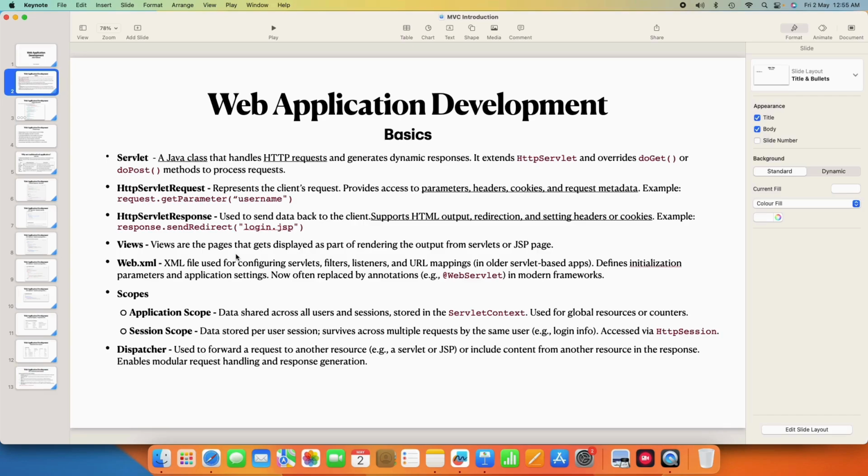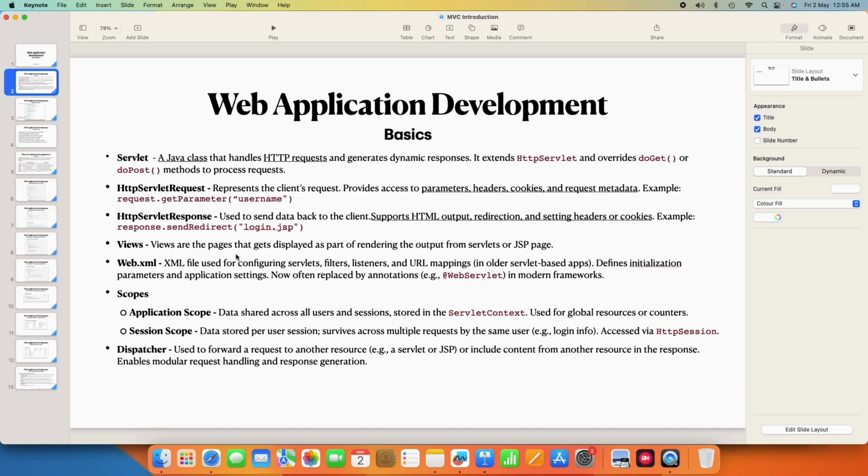So with that said, web.xml is another important configuration artifact, a part of the application. Now, this web application will be packaged into a file called WAR, Web Application Archive.